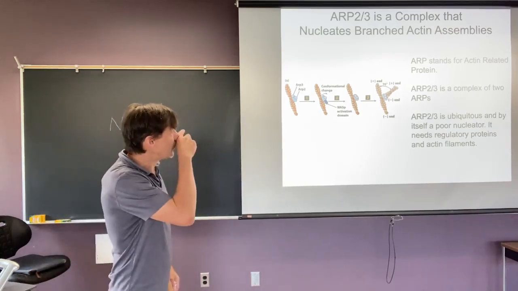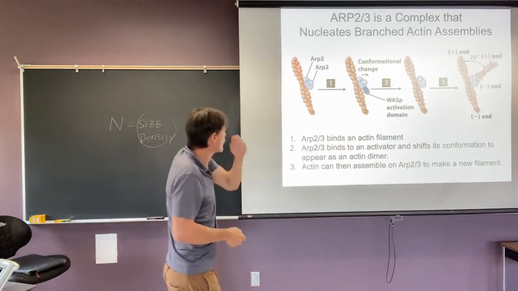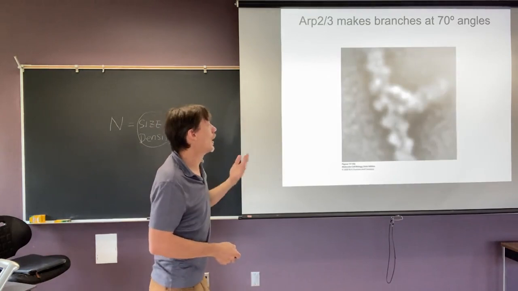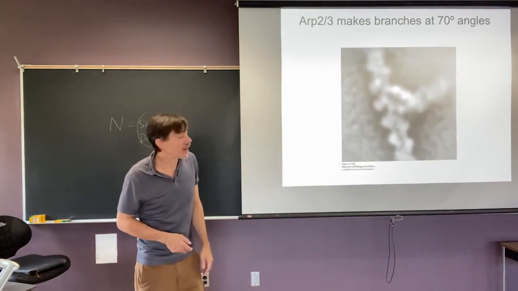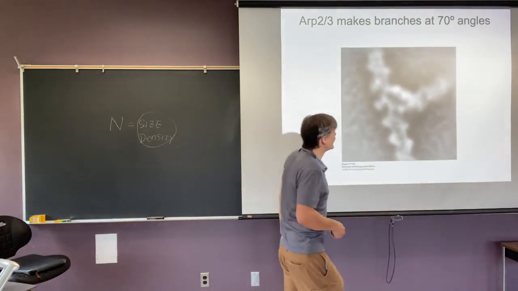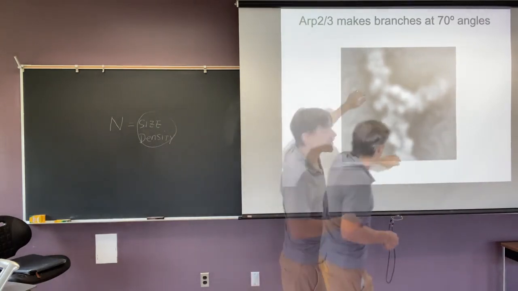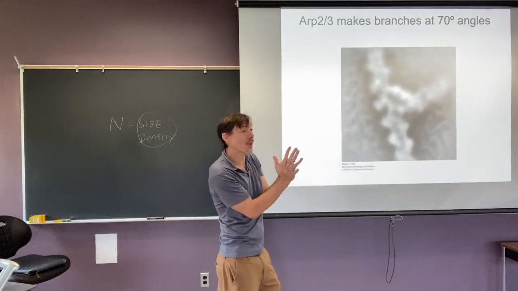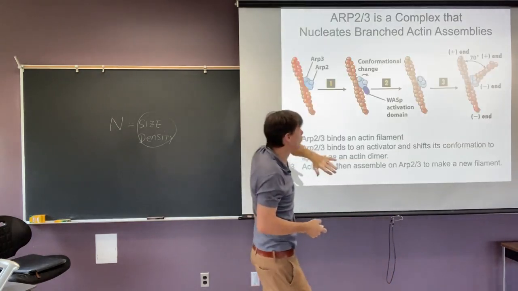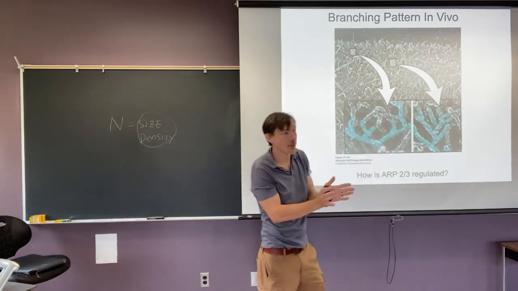All right. So I just walked through that, and this is a close up here. This is another electron micrograph, and we're really zoomed in here. So this sort of shadow here is going to be your ARC2/3. One thing that's really characteristic about ARC2/3 is that the branches make these 70-degree angles, and so if you were to go in and measure the angles, they would be about 70 degrees in each case.